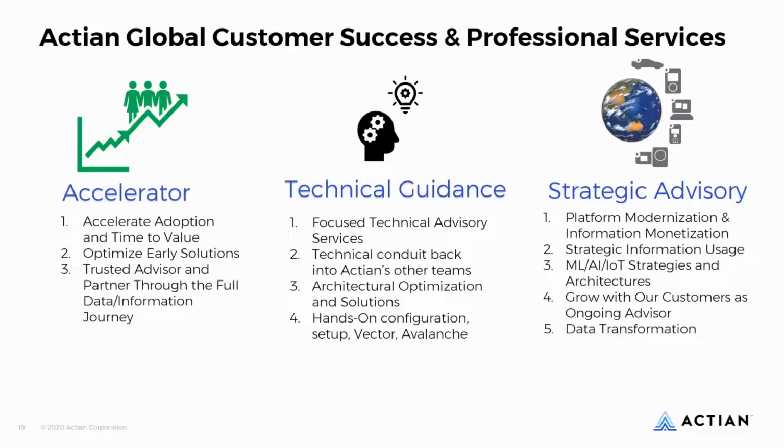So my team is here to ensure customers are successful by providing technical guidance and services, mainly in Actian products. And the intent is to accelerate customer adoption and shorten time to value. So we provide access for our customers to product engineers who have the deep technical product knowledge, should the need be there. So that'd be in Alex's team. And they continue to develop and improve our products so we can be well aware of the latest innovations they're developing. We do provide advisory services as well, so we can advise our customers on where the market's going and possibly how we can help them.